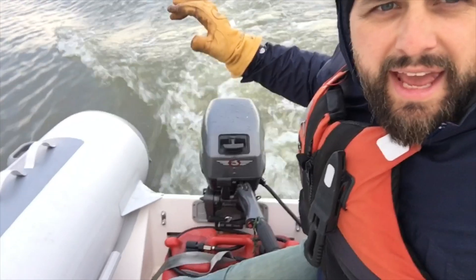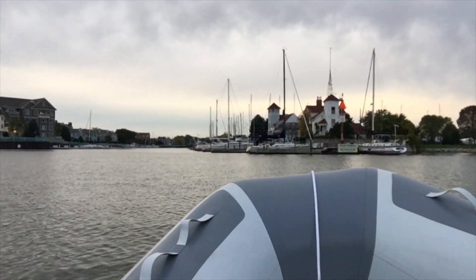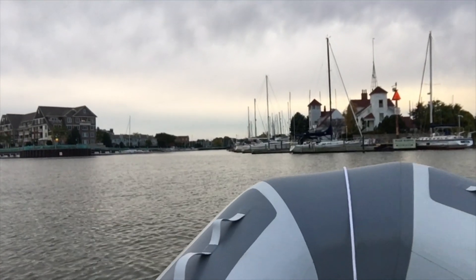The thing I really like about this foil is that it's making it super stable. While running, I'm actually able to take my hand off and run really straight. When I'm turning, the boat is really, really stable, and also when I get on it there's no rise in the front end at all.